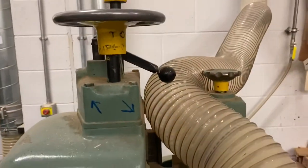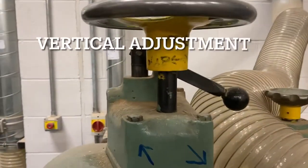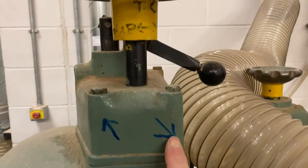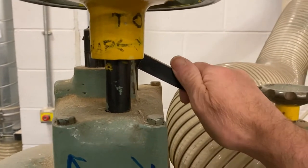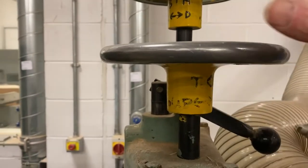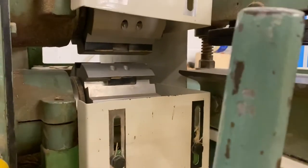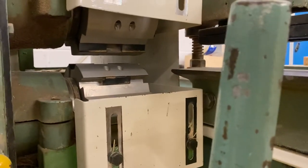The adjustments on the top cutter and the bottom cutter are made here. The bottom wheel turns the top cutter and the top wheel turns the bottom cutter. If this lever is pulled down then both wheels turn together, so turning one wheel turns the other. What that means is if they're linked together, turning that wheel moves both cutters up and down in tandem, so the gap in between the cutters doesn't change — and it's that gap that produces the tenon.